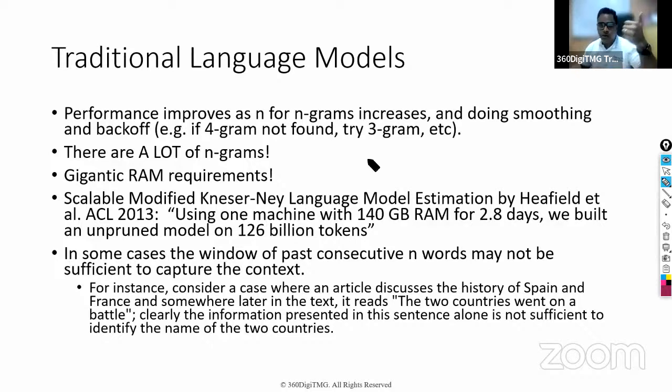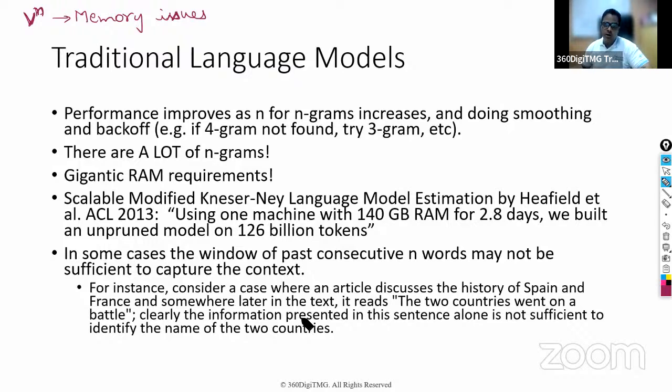That's one drawback of traditional language models: availability of memory. If you have n-grams, then the vocabulary size will be V raised to the power n. That will just blow out of proportion. Even today, we don't have that powerful a machine, though there are a lot of models being built with trillion parameters, it's going to be very, very costly. So you might run out of memory. You will have memory issues when you use traditional language models.